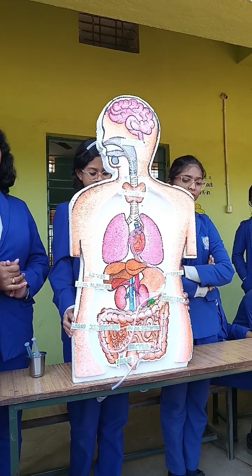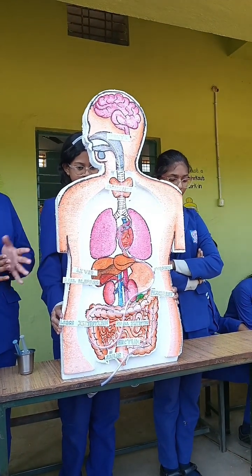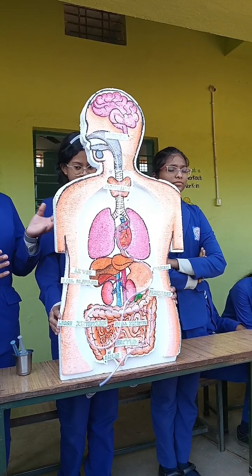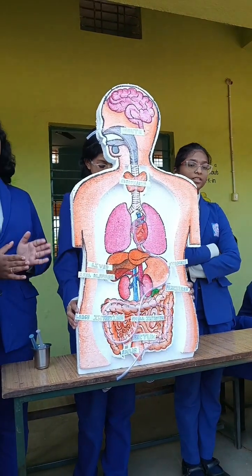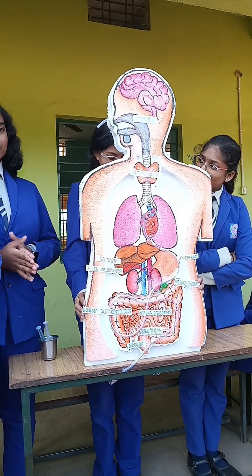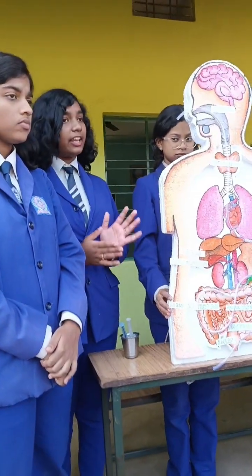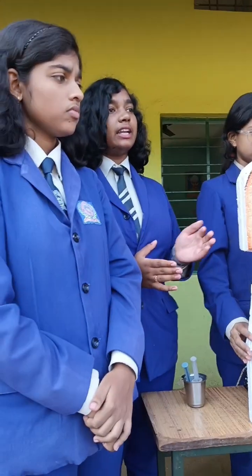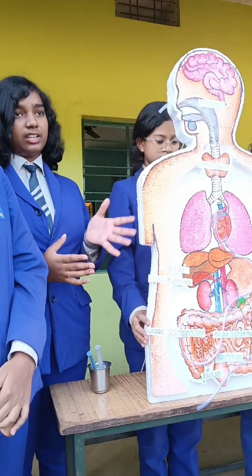Now the second role of hydrochloric acid is to kill the germs that enter the stomach with the food. And the pepsin digests the proteins, and then the mucus protects the inner lining of the stomach from the hydrochloric acid. If the mucus is not secreted well, then the hydrochloric acid is released in more amount, and thus it starts irritation in the human.